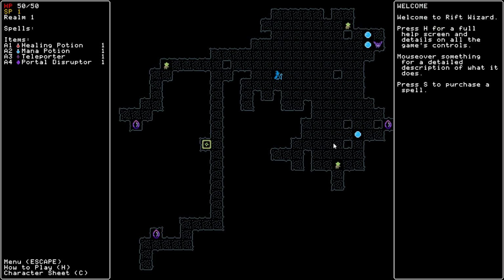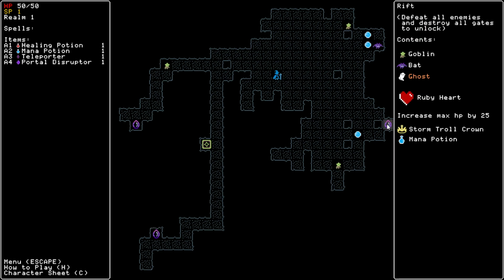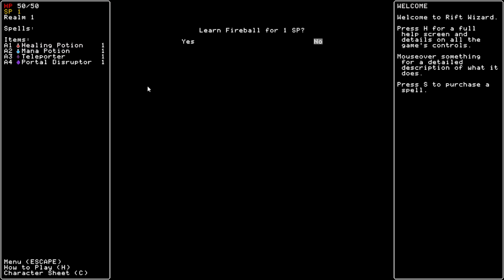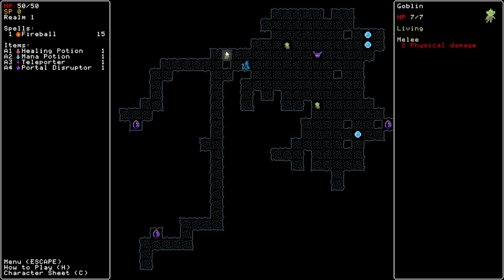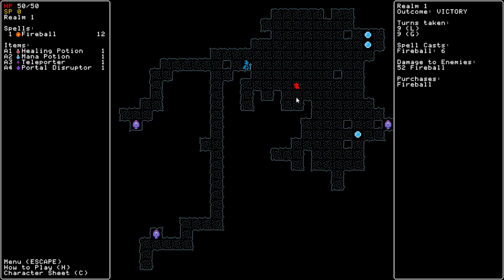Yeah, we actually got a pretty good start here. Dark circle, dark circle. So, step one, first things first, you need a spell, right? I always like starting off with Fireball, right? So real easy. Let's see if we can kill that gate right away. Boom, easy.